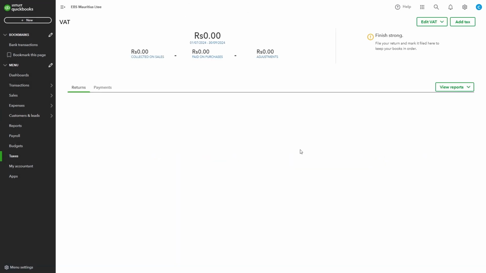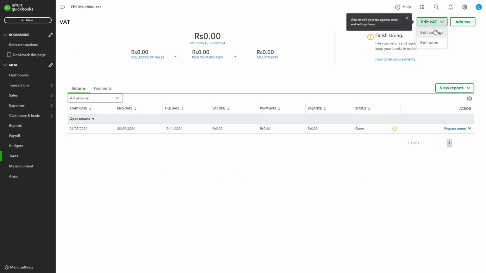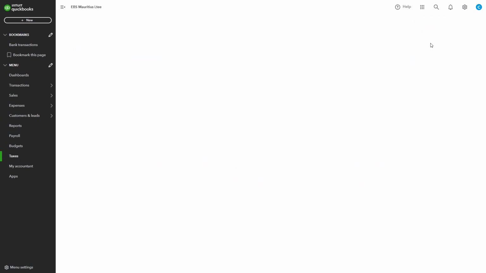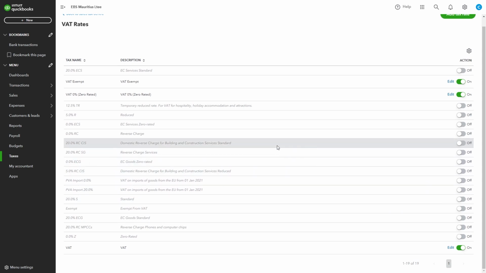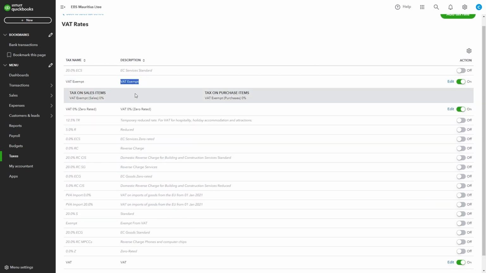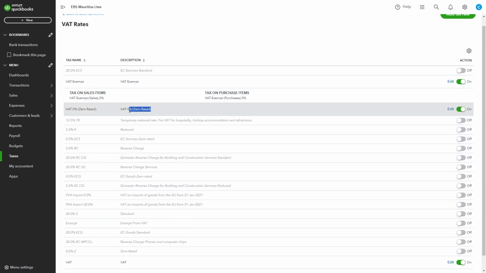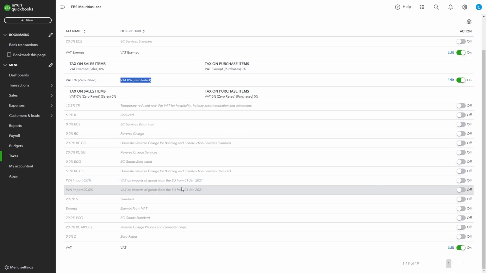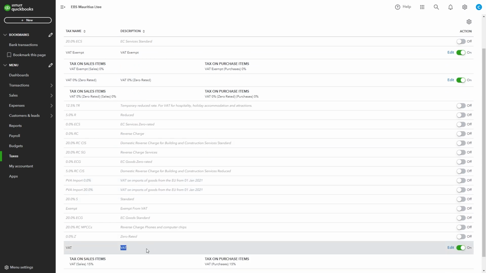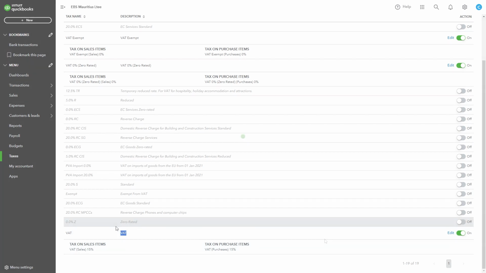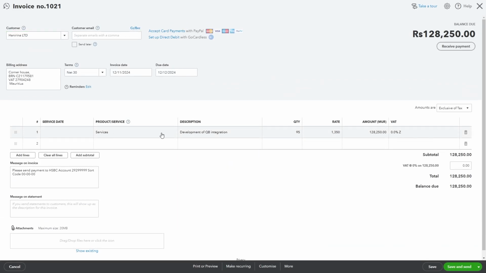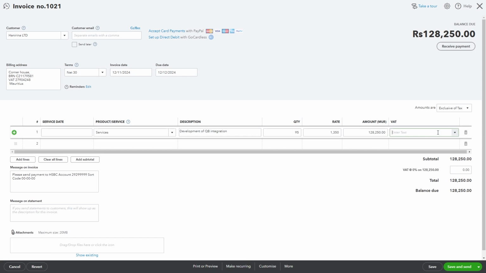Your VAT should have the letters VAT in the tax name field so that it is correctly identified as a VAT tax. Zero-rated items should have the letter 0 in the tax name field, and exempted items should have the word exempted in the tax name field. For each invoice, you must also include a description of the goods or services provided, quantity, any discounts and taxes.